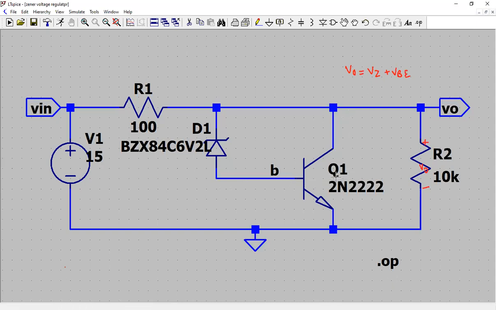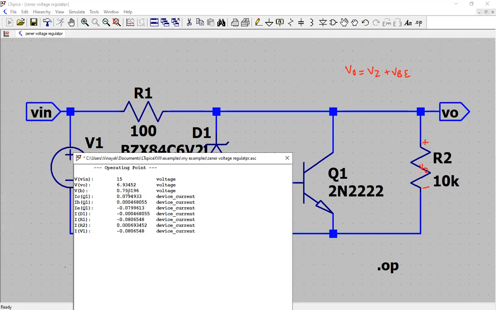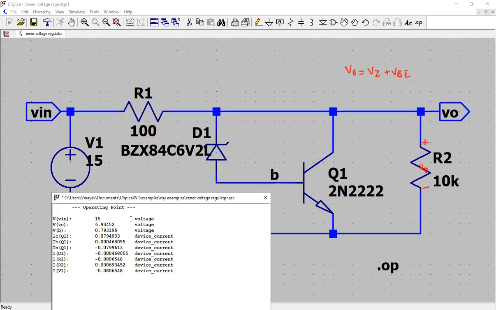Subsequently, the beta of the transistor will multiply the base current, and the IC will then be increased so that the collector current and the load current all will be adjusted. So let's run the analysis, and now you see 6.2 volt is the zener diode drop plus 0.7 is the VBE junction drop. That equals VZ plus VBE, about 6.9 volt approximately. Makes sense. Your base to emitter voltage is 0.79 volt.